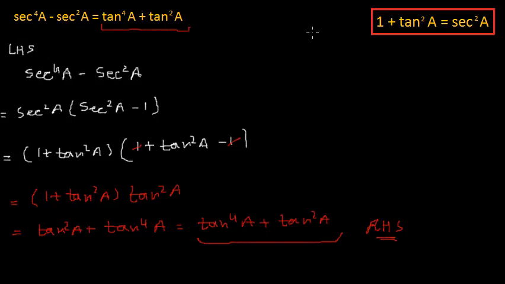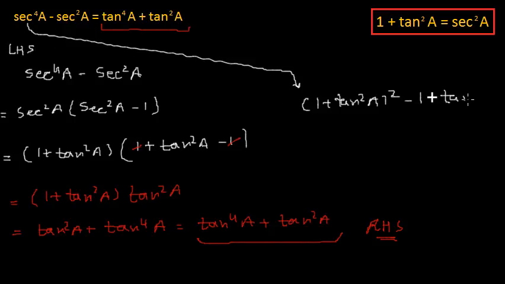One thing I'd like to mention here: if you substitute 1 plus tan²a directly here, this becomes (1 plus tan²a)² minus sec²a, which can be written as (1 plus tan²a)² minus (1 plus tan²a).